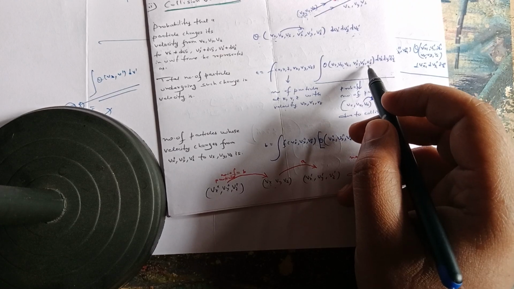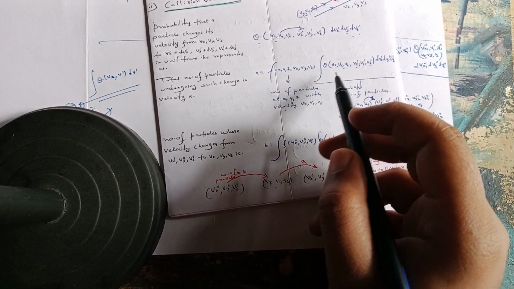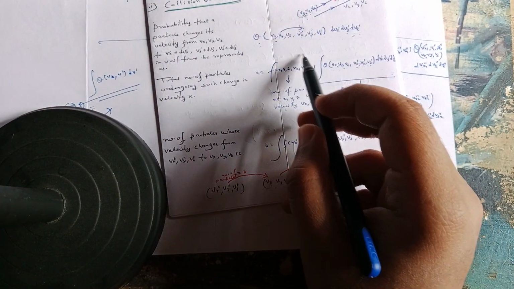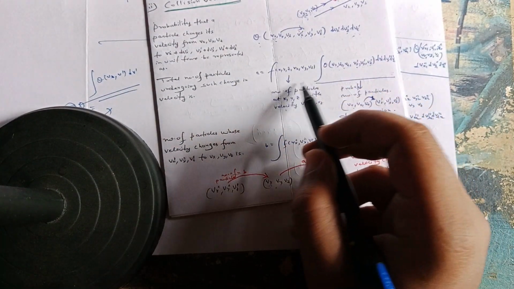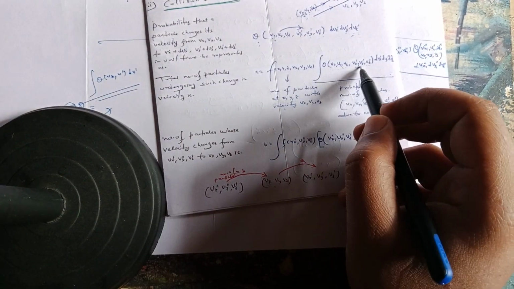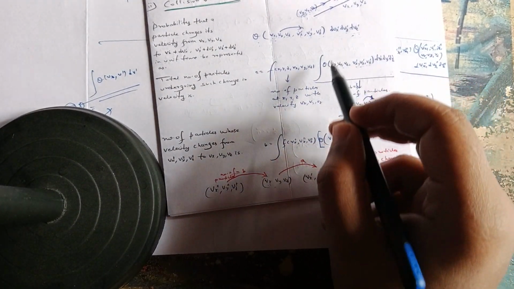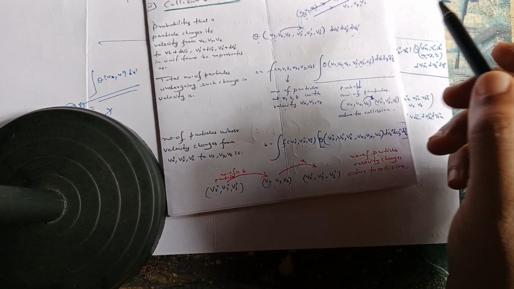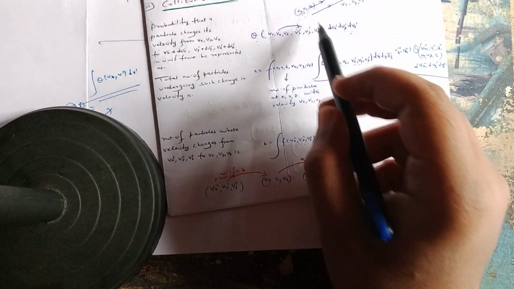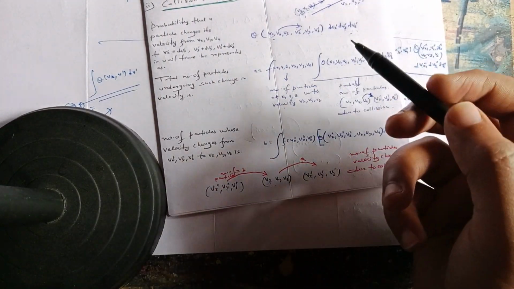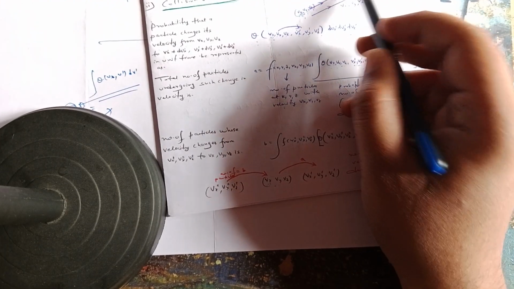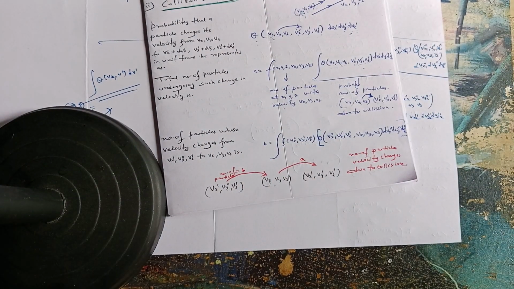And we know that the probability has to be multiplied with the total number of particles having velocity coordinate vx, vy, vz. So this distribution function plays that role. It simply plays the role of the number of particles having velocity coordinate vx, vy, vz. When we multiply with this, the probability that a particle's velocity coordinate changes to this velocity coordinate under collision gives us the number of particles whose velocity coordinate has changed to this velocity coordinate.